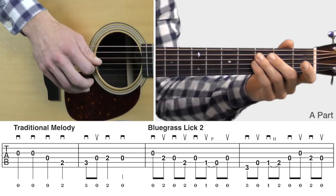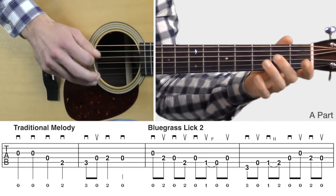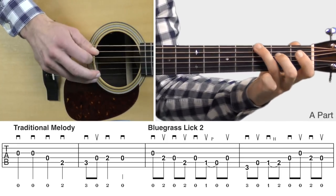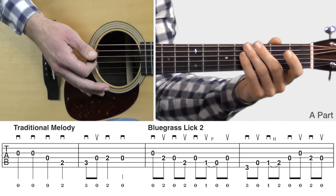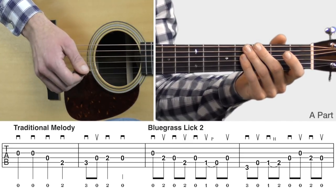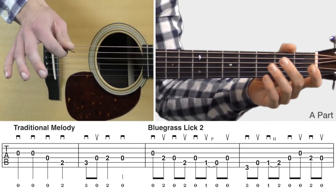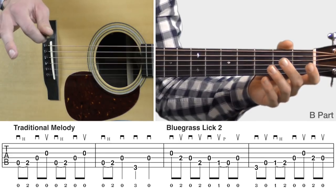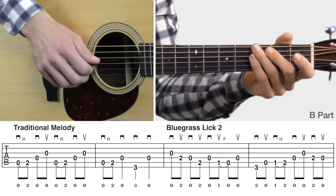Do that one more time. Okay, let's try this with the B part of Cripple Creek. Same thing, two measures traditional melody, two measures bluegrass lick number two.